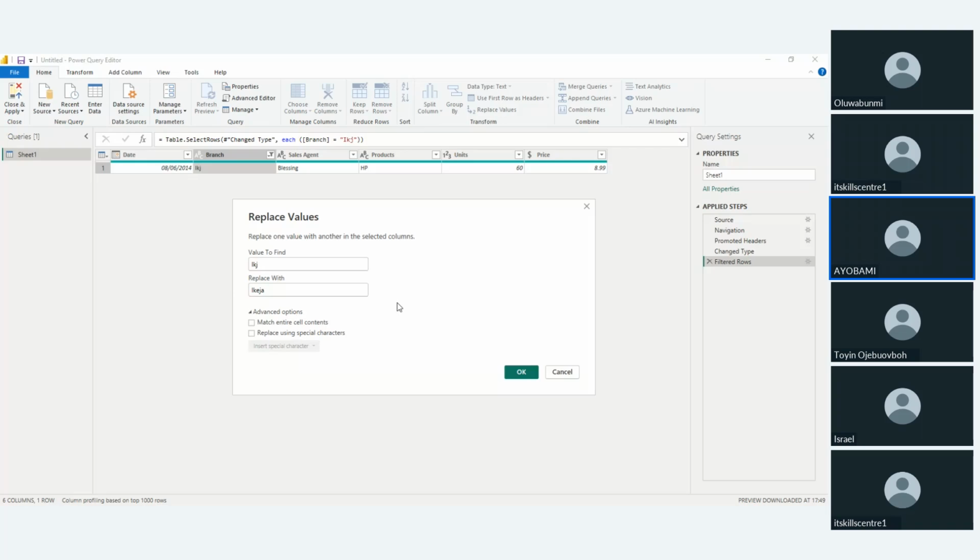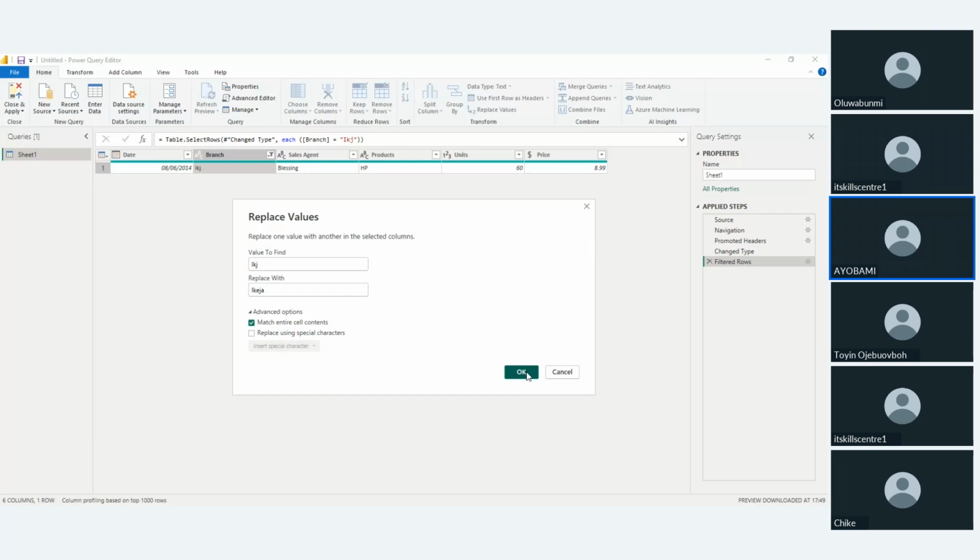One thing to always keep in mind when you are replacing values with either Microsoft Excel or Power BI, you have to always click on match entire cell content. What match entire cell content does is that it makes sure that what you are replacing with is not repeated. So just as a courtesy, always remember to check this.